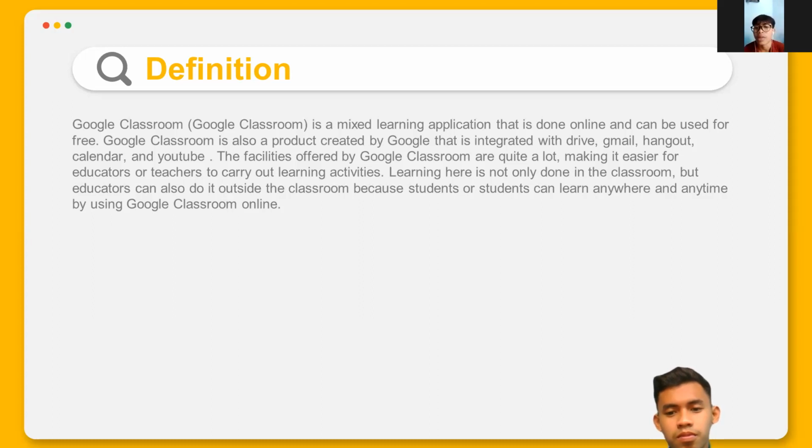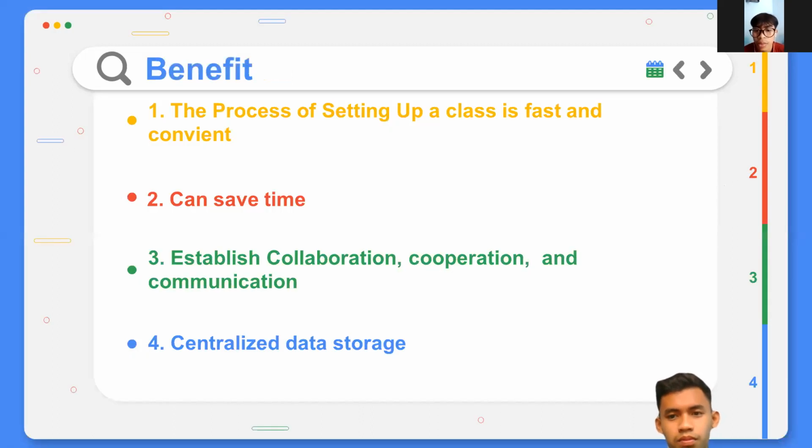And we are going to the benefits of this collaboration. Google Classroom is an information technology-based learning media, which is summarized in the LMS, Learning Management System.